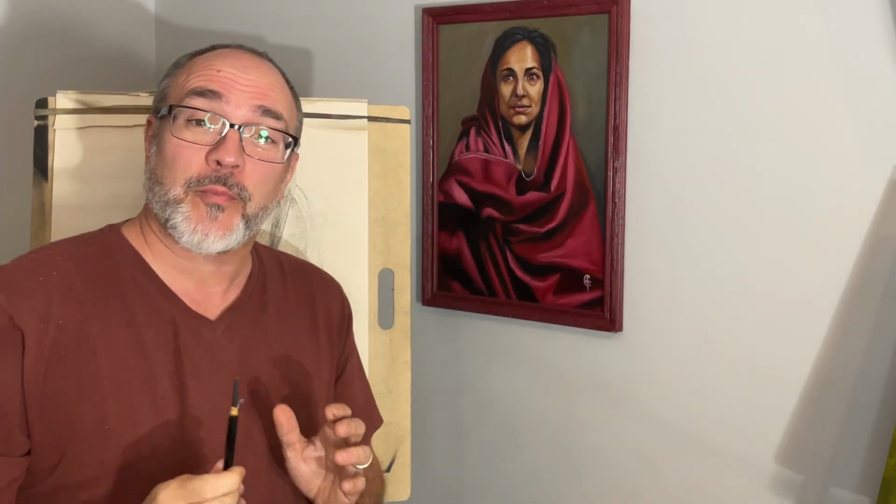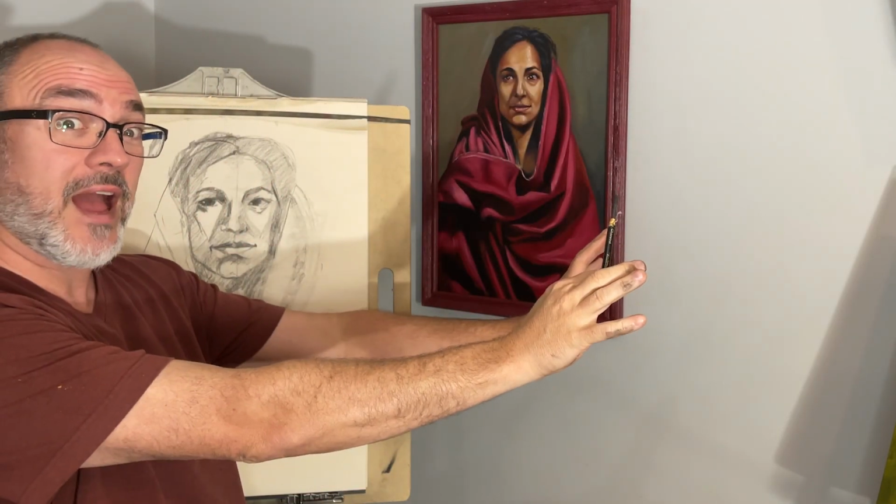Have you ever noticed how professional artists stand way back when they're drawing or painting? There's a reason for that, and it's all about posture.